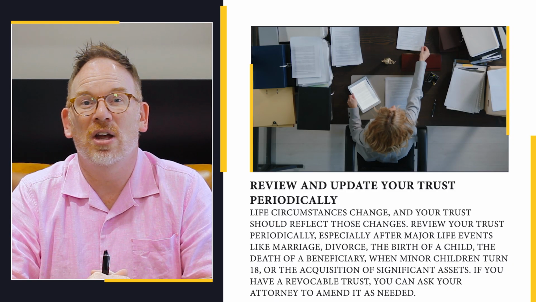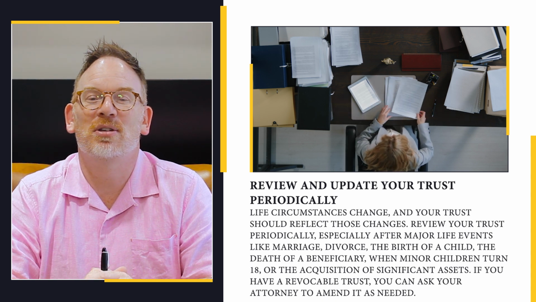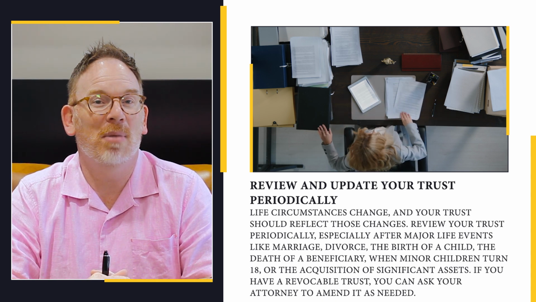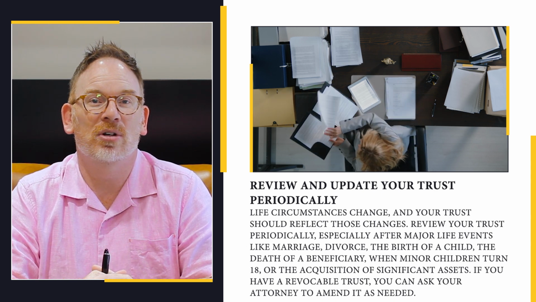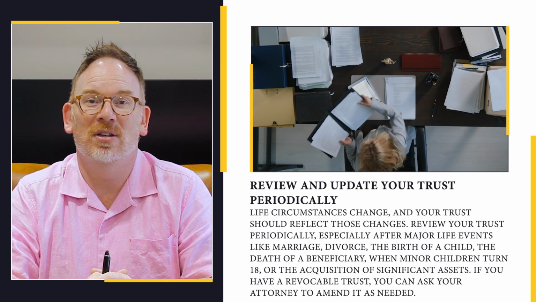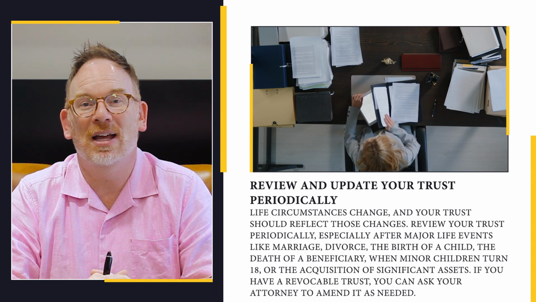Step 10. Review and update your trust periodically. Life circumstances change, and your trust should reflect those changes. Review your trust periodically, especially after major life events like marriage, divorce, the birth of a child, the death of a beneficiary, when minor children turn 18, or the acquisition of significant assets. If you have a revocable trust, you can ask your attorney to amend it as needed.